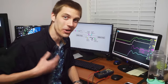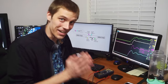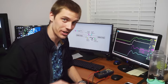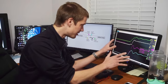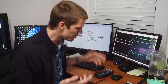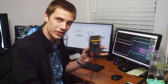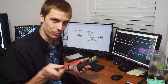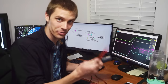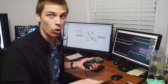Awesome. Okay, so I am really excited about this graph right here, but I realize that not everybody watching is probably used to interpreting oscilloscope traces. So I'm going to take 2 minutes and explain what's going on here. An oscilloscope, in a nutshell, is really just an exceptionally fast voltmeter. Like a regular multimeter, you can put the probes across something and see, like, if a battery is dead, because you can read how many volts there are. This is all this is doing, except it's plotting it over time.